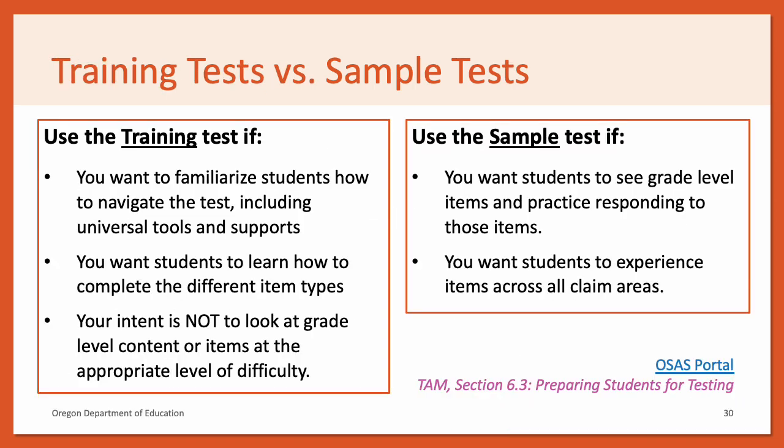To most effectively use training and sample tests, it's helpful to consider their purpose. Use the training test if you want to familiarize students with how to navigate the test, including universal tools and embedded supports. Also, use the training test to help students learn how to interact with each of the different item types. Use the sample test if you want students to interact with specific grade level items, or you want students to experience items across all claims.